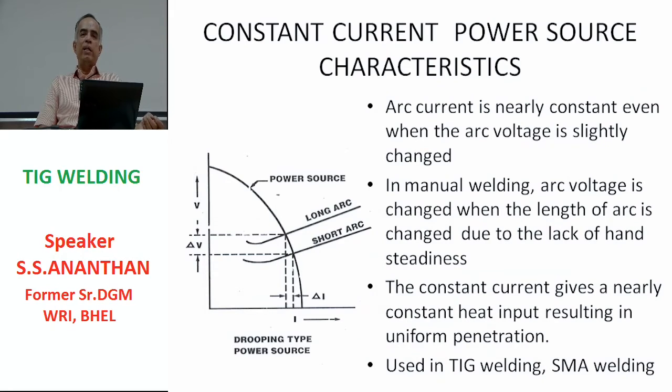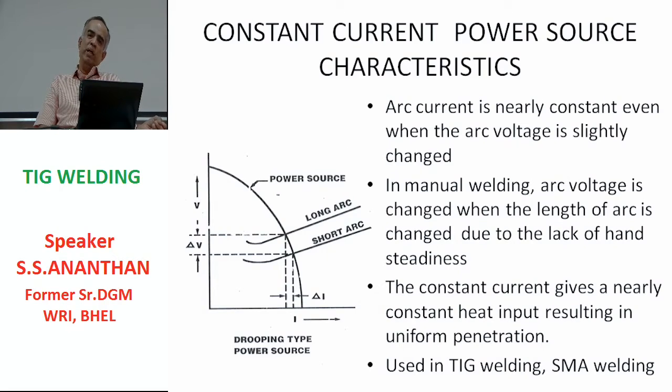And if you have a dead short, that is two electrodes touching each other, voltage is zero, but then the current is fully flowing, and that is called the short circuiting current, which is actually the highest current which can be obtained for that particular setting of the power source. So when a welder is doing a welding, he sets this current, let us say about 100 amperes, then a characteristic is created in the system where 100 amperes is the short circuiting current, and it will start from the open circuit voltage, which is a zero current point.